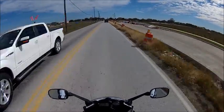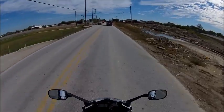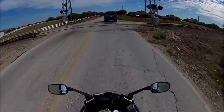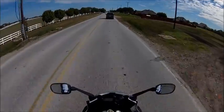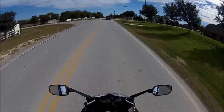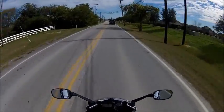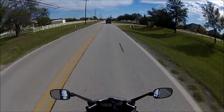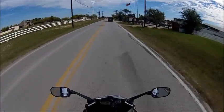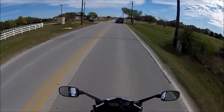A really good plus to this bike, especially if you're a new rider and you're not 100% sure what you want to get, or you're too afraid of the power of a 600cc bike like an R6 or a Gixxer 6. This bike has an R6 motor in it, however it's geared differently, so you're basically not going to be able to power wheelie this bike just by the way that it's geared. So you can sit there and get on the gas and you're not going to bring the front wheel off the ground. It's going to involve some clutch work.